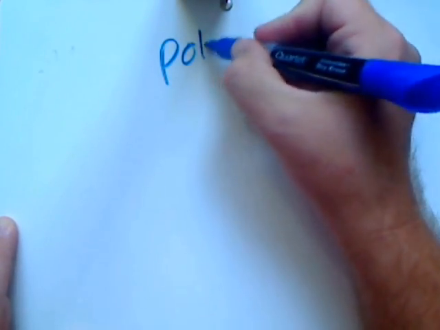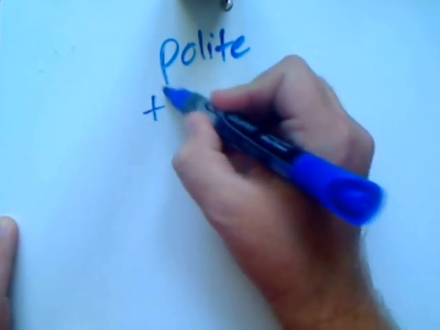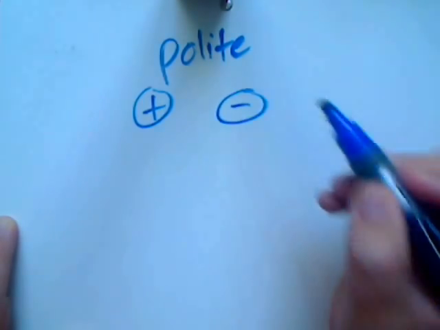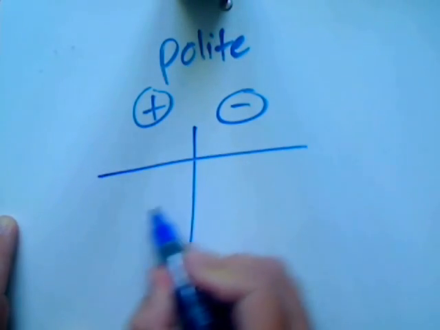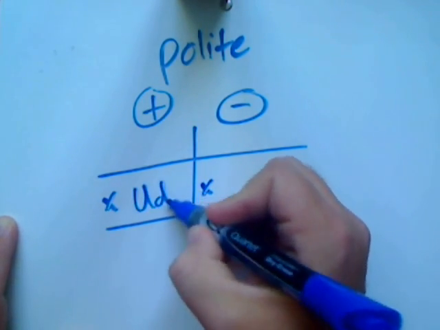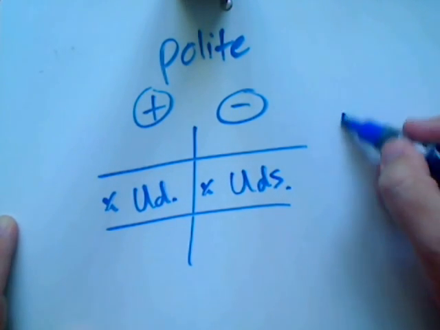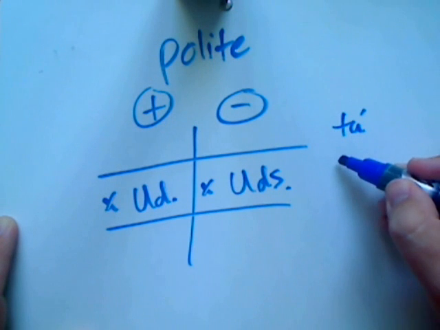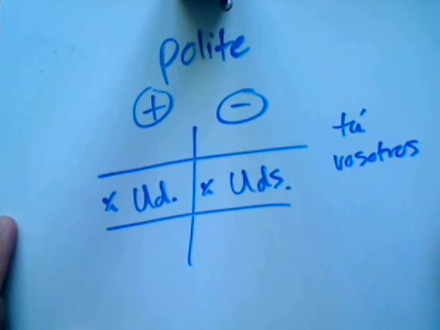Okay, now polite commands in Spanish. Here we're talking about polite commands when you're trying to be nice, basically. Both affirmative, for example, do that, or negative, use the formal second person singular and plural. What do I mean by that? Second person singular and plural formal are usted or ustedes, okay? As opposed to the informal forms, right? Tú and vosotros. Okay, so that's what I mean by polite commands. And those forms are made using the subjunctive mood.